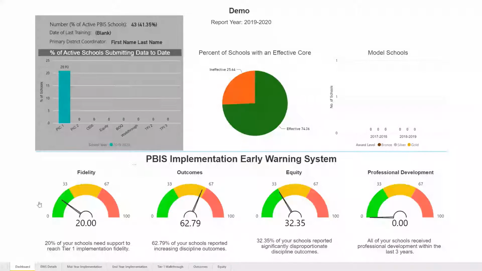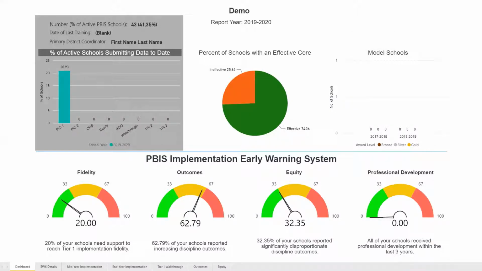But included is the percentage of your schools that are implementing with fidelity as measured by the BOQ, the percentage of schools that report any increasing discipline outcomes, the percentage of schools who report significantly disproportionate discipline outcomes for any of the student subgroups, as well as the percentage of your schools that have not received any professional development from Florida PBIS within the past 3 years.